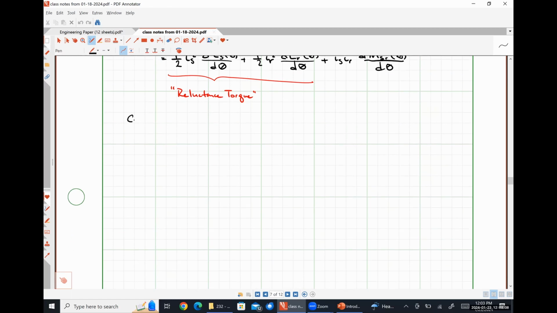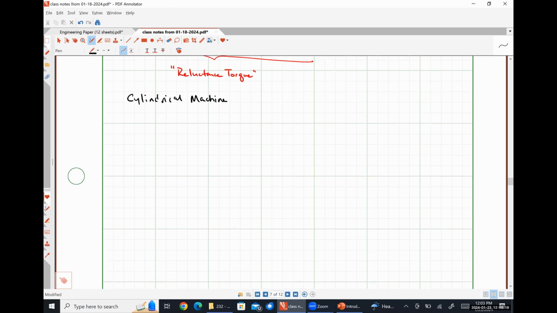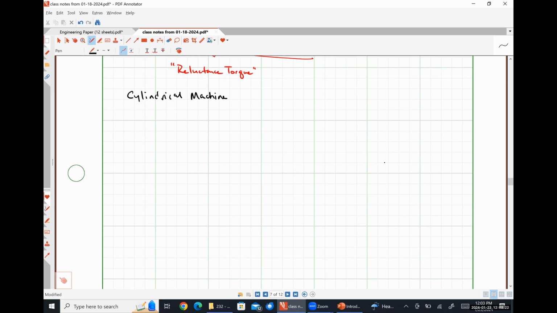So a cylindrical machine is a special type of rotating machine. And again, you're going to have to deal with my inability to draw a circle, so I'm going to go ahead and pre-apologize. So let's say that we have a situation like this. So this is supposed to represent our stator.